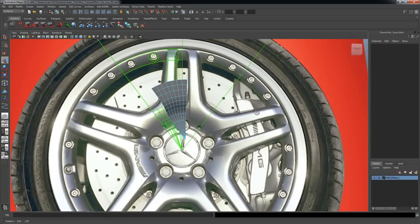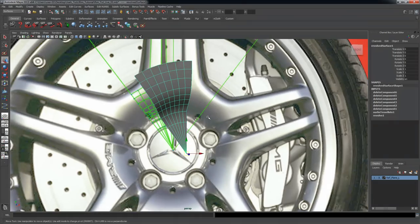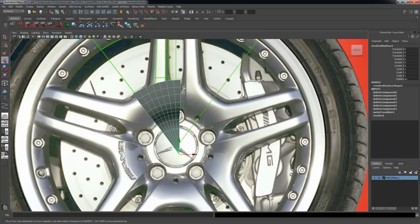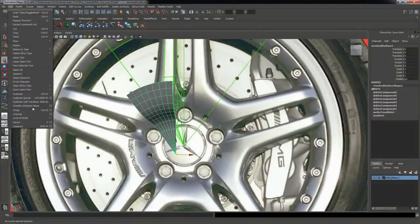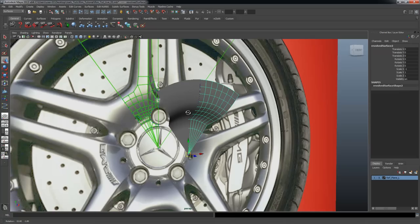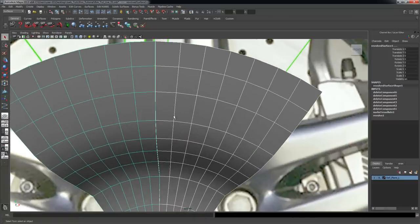And now what I want to do is I just want to make sure that this thing is going to duplicate seamlessly around to create the rim again. So what I'm going to do here is I'm just going to test it. So I've broken it down to just a small piece that I need. And now I'm going to go to Edit, Duplicate Special, and I'm just going to reset these for a sec. And then I want to scale this in negative X. So it goes X, Y, and Z. So I'm going to do a negative 1 in X, and I'm going to say Apply. And there we go. That thing, it mirrored perfectly.